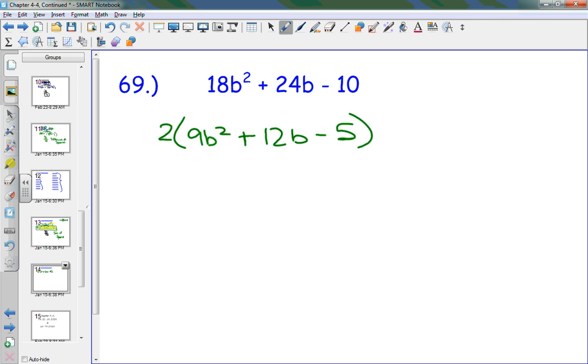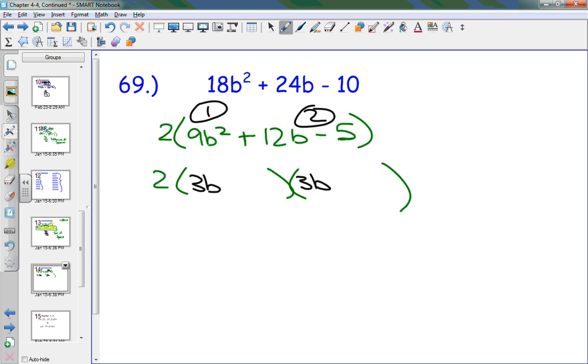Now, are 9 and 5 perfect squares? No. So is that method going to work before? No. So I have to go back to the same old, same old. So I'm going to break this down into two binomials. The first thing I want to do is break down 9b squared evenly. So what do you think you should use? I'm going to use 3b and 3b. I need to have a negative. What does that say about my outcome? Signs are opposite, which means am I adding or subtracting? Are they symmetrical or flip-floppable?